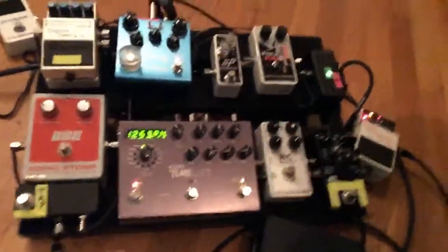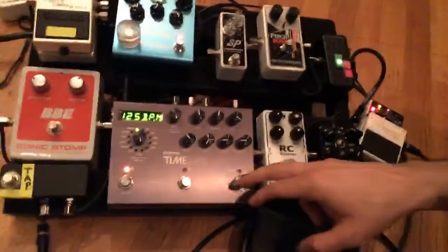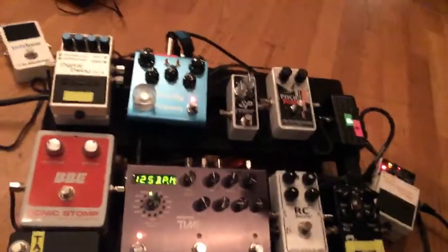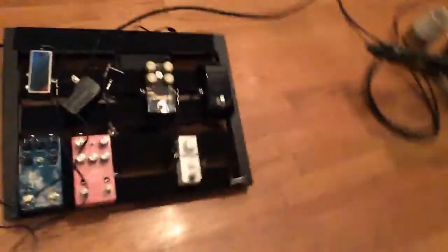So I'll take you out here too and show you my pedal board. You can see it's got kind of your basics. We've got everything from tuner to some overdrives, Timeline delay, which is kind of the standard nowadays, some digital delay, DD5, which is kind of a go-to, Blue Sky reverb, and kind of a backup pedal board that we've been using just to pick off of and get some different sounds.